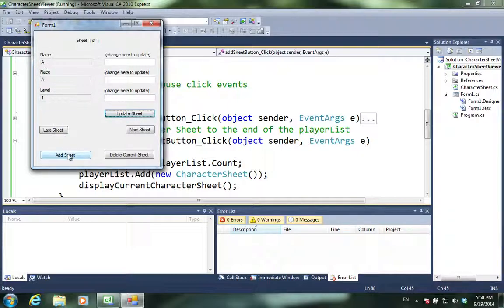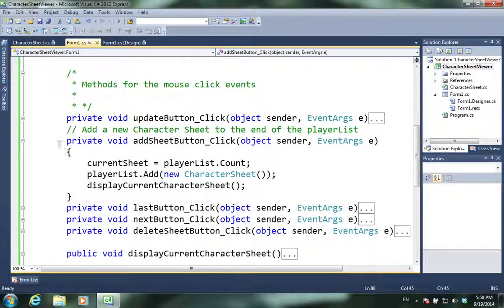When I click Add Sheet, it's going to add a second sheet. But before it adds a second sheet, it's going to take the number 1 and assign that to the index. So we can now see it change to sheet 2. We go B, B, 2. We can update, but when we add, it goes to a new sheet. Now I want to go back and look at previous sheets, but we can't really do that. But this is pretty much working exactly the way we want.